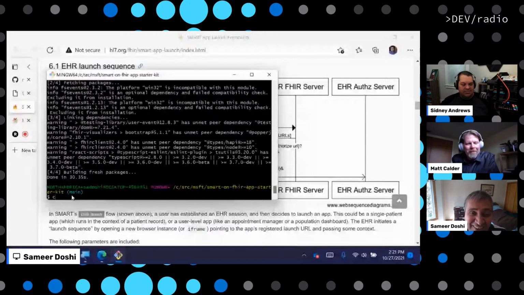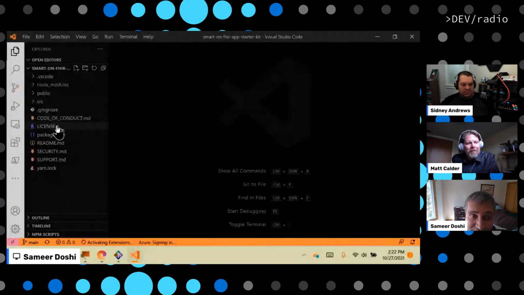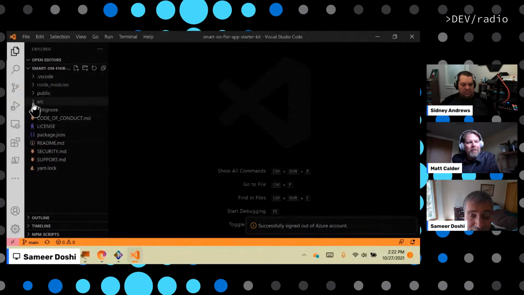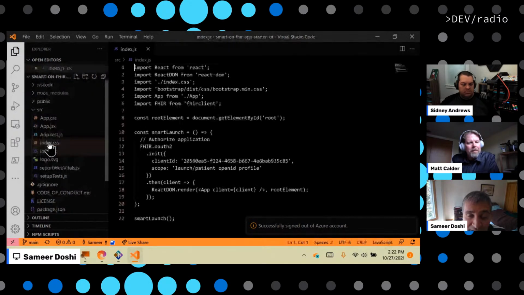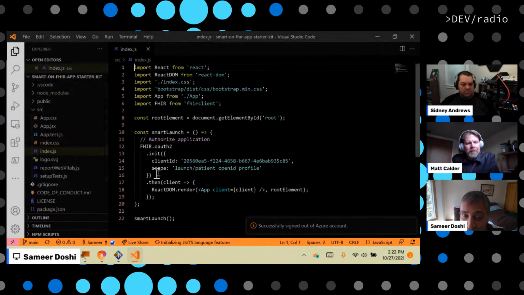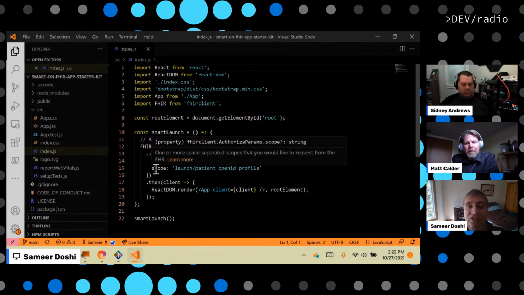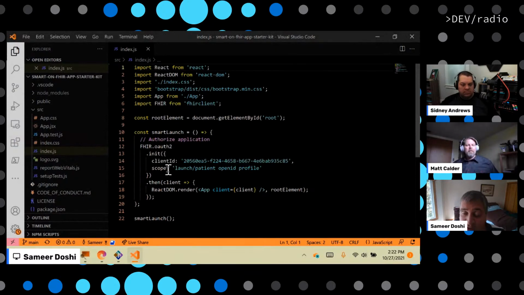Okay, here we are. So this is, like I said, a pretty standard React app. We've got a source folder, and inside the source we've only got two components. There's an index, which does have some modifications, which we'll talk through in a second. Basically, the modifications just implement a FHIR library that, on load of the app, will initiate all of that complex OAuth authorization that we were talking about earlier. And we'll fetch the patient as what's called a React provider. Not super important to know, but it just means that the patient is accessible to all other components of the app.